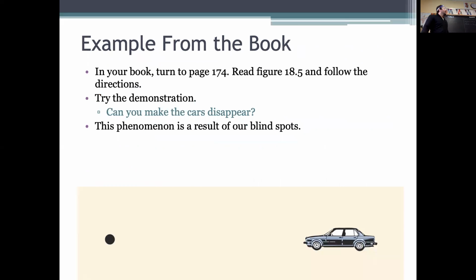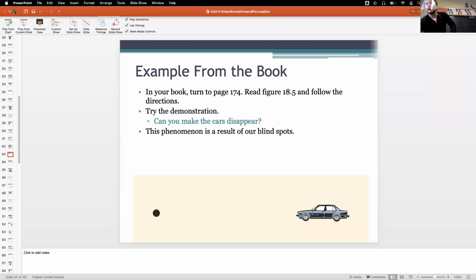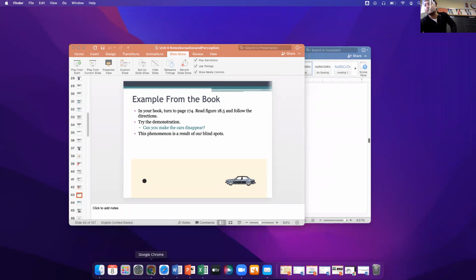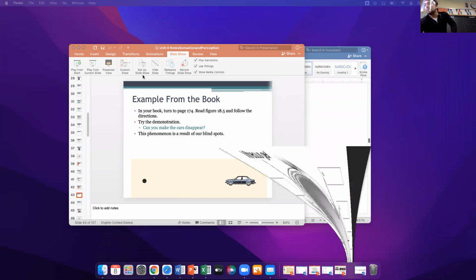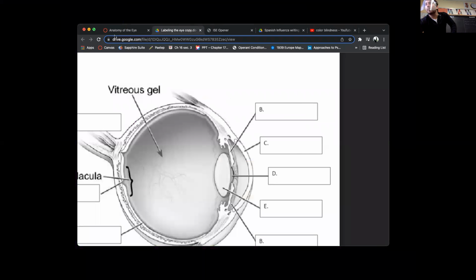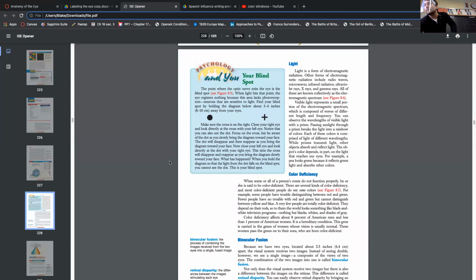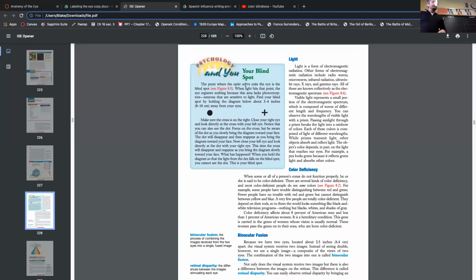So there's an example here. When you stare at the dot for a long period of time, eventually you won't be able to see the car. I'll just go to the book right now so you guys can work on it, or you can look at it and check it out on your own. Actually, I think that's what we'll finish up on since we're running low on time. In your book, there's a good example of this, on page 216. So your blind spot. You can look in your book, or you can go on the online textbook. I have that on the module. I think it's pretty cool to check out.